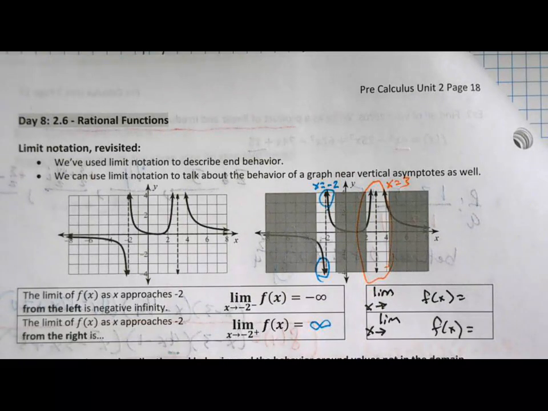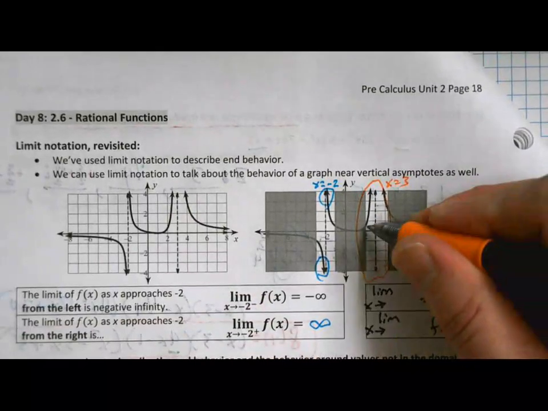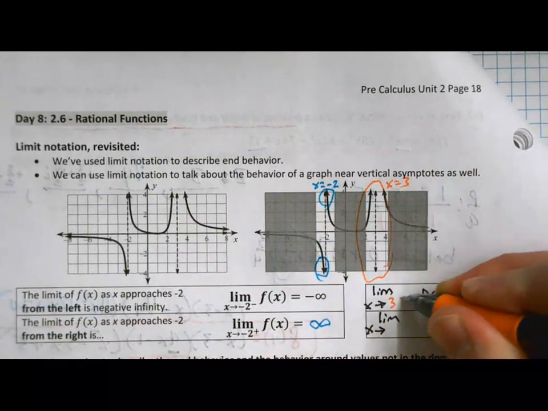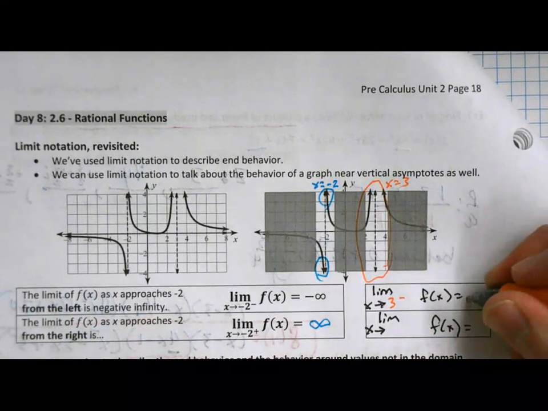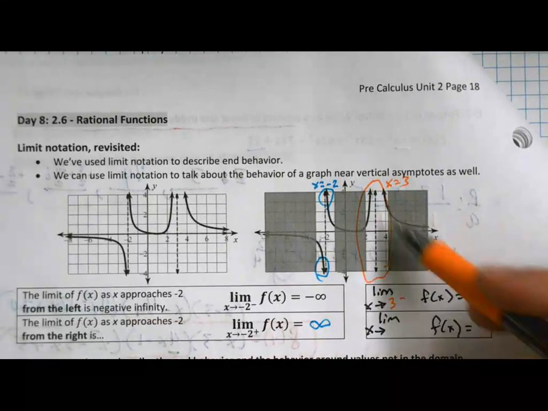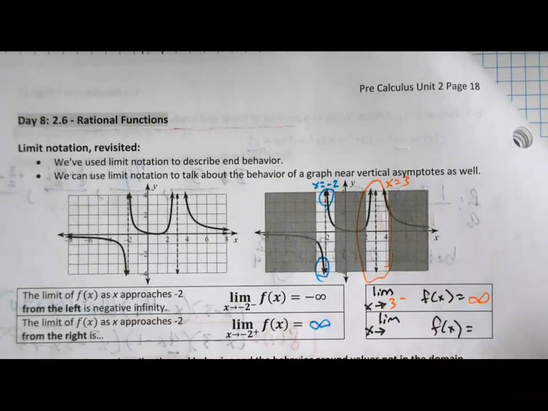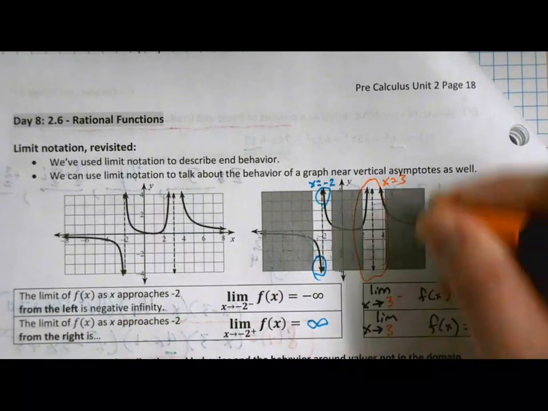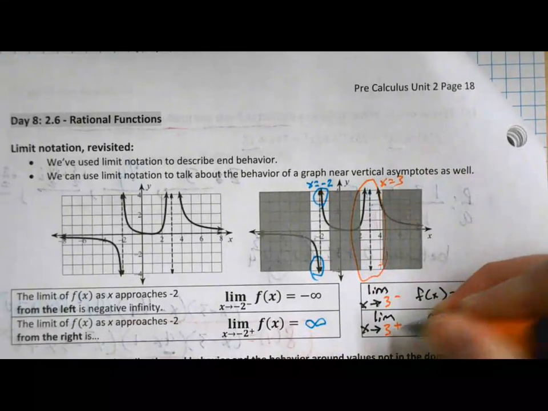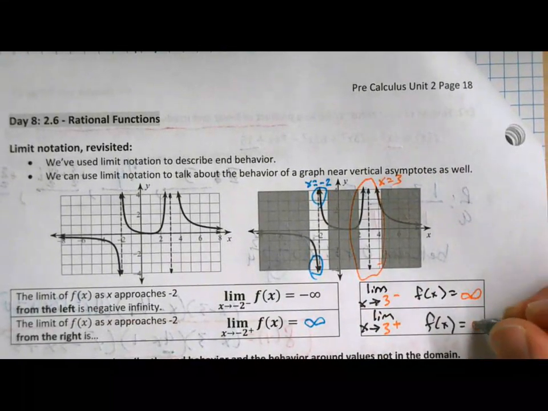All right, how we do? The limit as x approaches 3 from the left. That left arm's going up. Did you guys put in a positive infinity here? Actually, both arms are going up, so you got a positive infinity for both of them, right? And this one looks exactly the same, but if we're approaching 3 from the right, this will be a little plus here. That's also positive infinity.